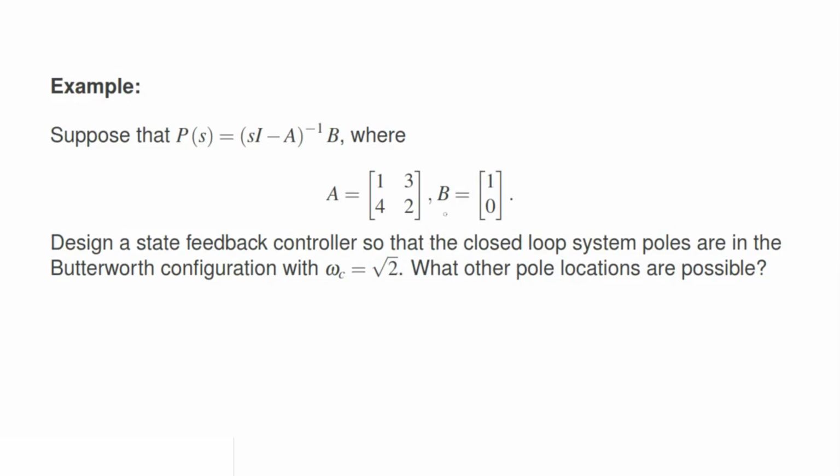Okay, so what do we have to do? Suppose that the open loop plant is described by this transfer function here with the following A and B matrices. So this is just another way of saying that the state space model for the open loop system is described by x dot is equal to Ax plus Bu. And we actually saw the system with precisely these A and B matrices in the lecture on reachability and controllability. It was one of the examples we considered where we found out that this pair was in fact controllable. So let's just bear that in mind.